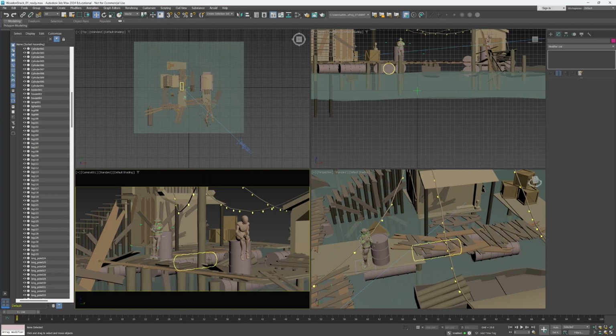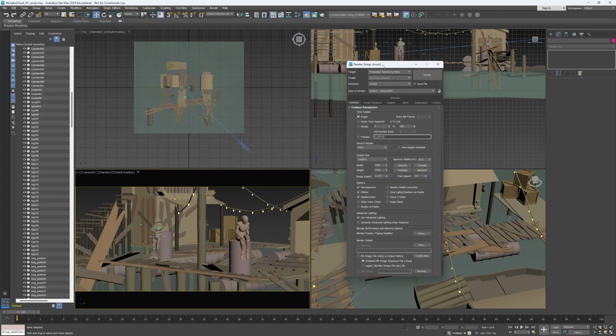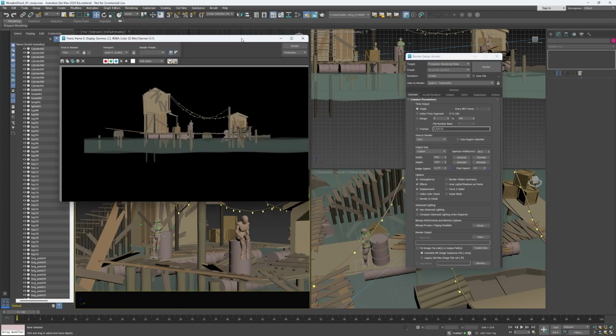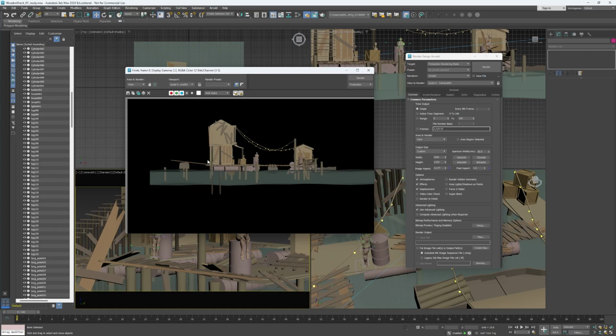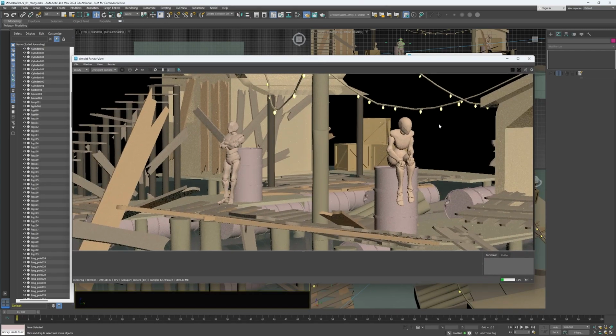Great. So we're ready to do a test render. So let's bring up the render settings and just make sure we are in Arnold mode because this time we're going to use Arnold. And we are. So let's bring up the preview render window. Now, when you click render, you should find that it changes automatically to Arnold's own render view. So Arnold has its own render viewer.